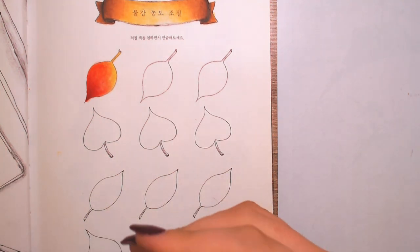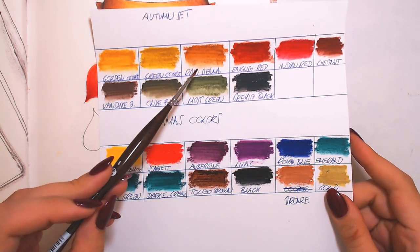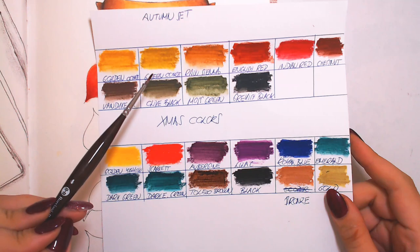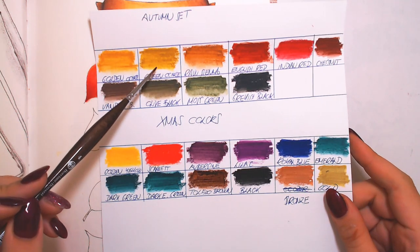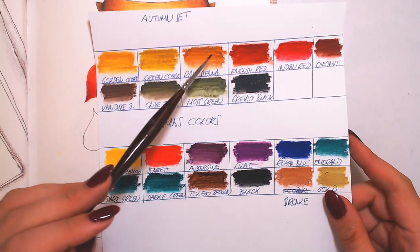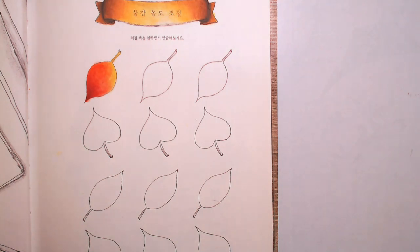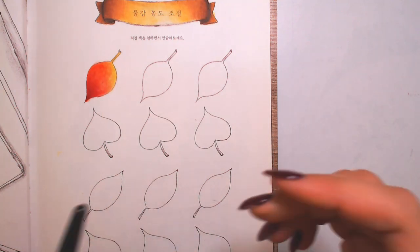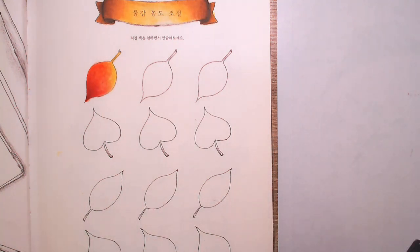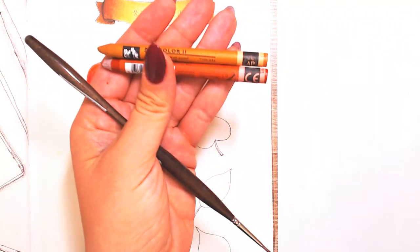Let's try green ochre, rose sienna, and English red as the first combination. Green ochre, rose sienna, English red. Siena and green ochre.